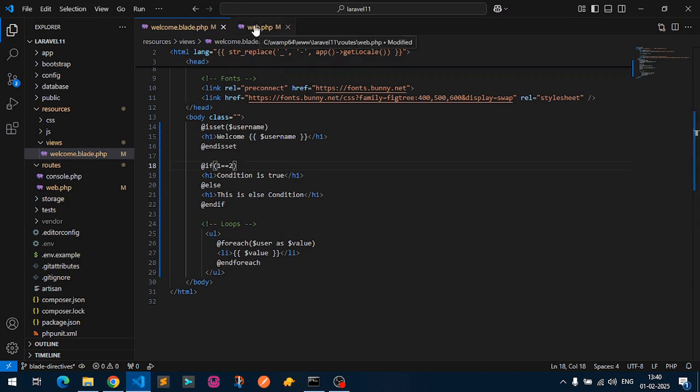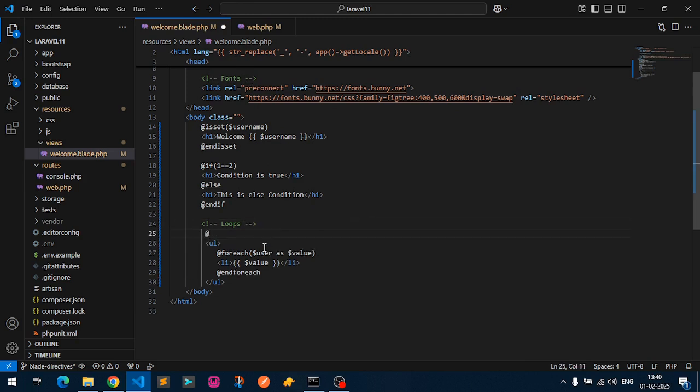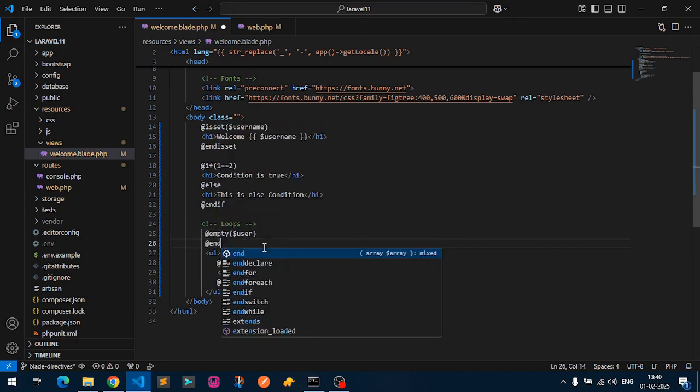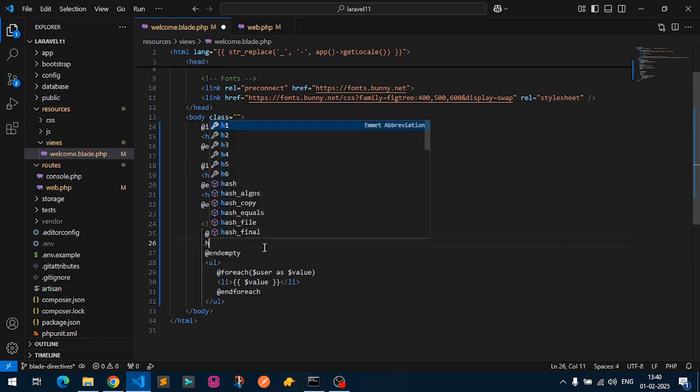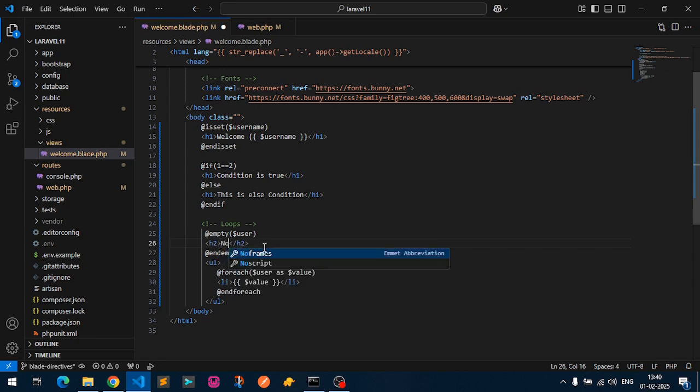Similarly, we also have another directive called @empty that is used to check if a value coming is empty. So let's directly check on this users variable. We can check here @empty users and @endempty, and we will write here a small tag, no username list.